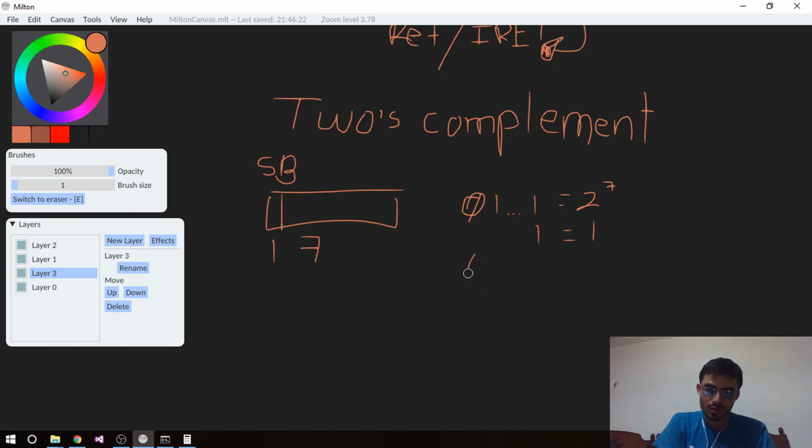Then you have the 0 here, and for negative numbers you will have a sign bit set on the most significant bit.